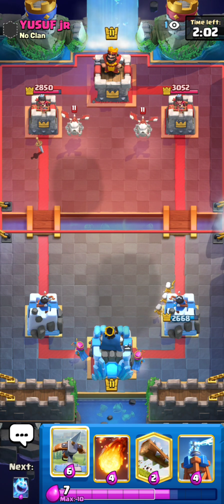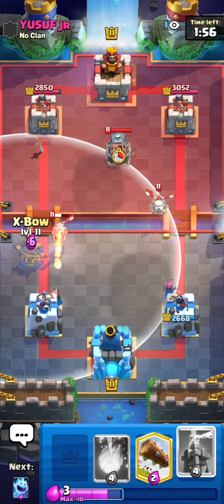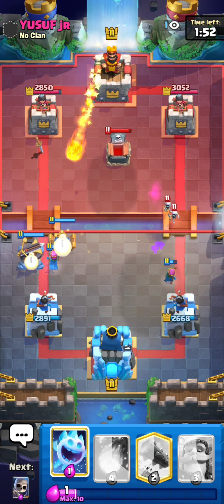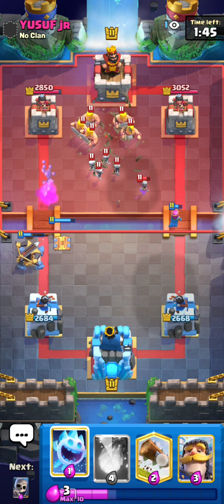But I'm just going to split archers into these Skelly Drags, and I actually might just Xbow with one of these archers here. Yeah, might as well, I guess. He goes for a Tombstone. I think he's back to Balloon now. I'll Tesla for the Balloon. He goes for a Fireball instead. Well played. I think he's going to split Barbs again, if I had to guess, because he doesn't want to feed into my Tesla. Yeah, well played.